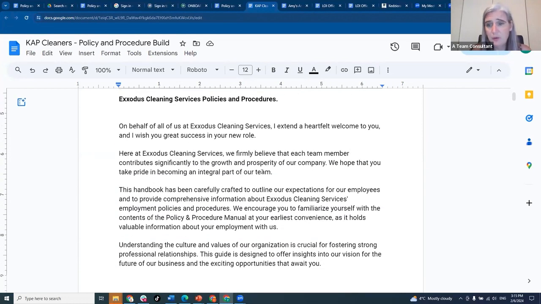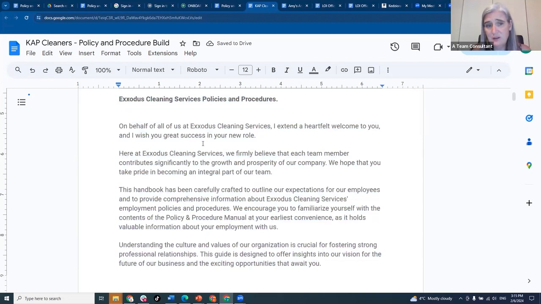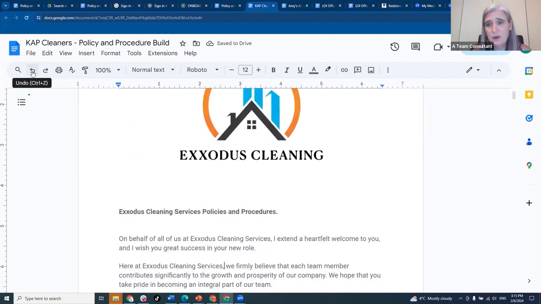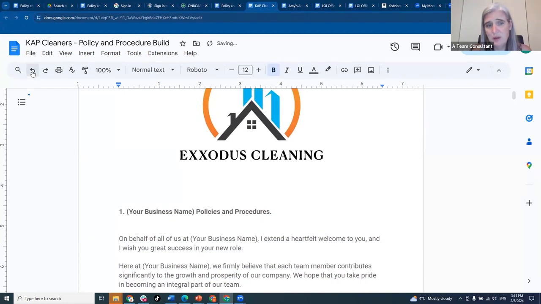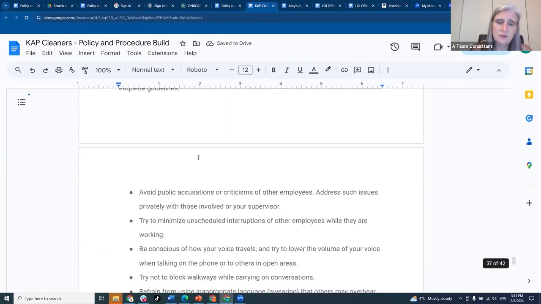Now, I am not ready because I have not okayed this paragraph. So if you make a mistake, all you do is come up here to the left-hand corner, see your undo button here? Click on your undo button, and the last thing you did gets undone. Now, if you want to erase the last few things, you can. You just keep pressing your undo button. So I'm going to redo so that I can get it back to where it was. There we go. We're back to the start.